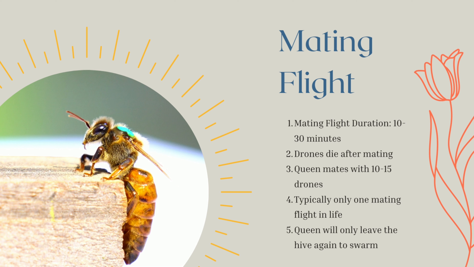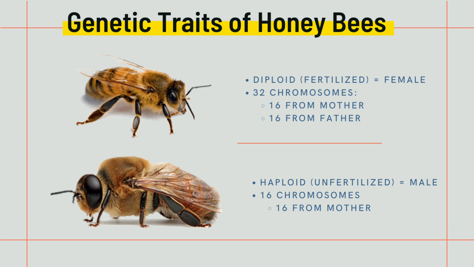The queen bee will go on a mating flight shortly after she emerges from her cell. On this mating flight, she'll fly close to a mile or so away from the hive in order to find drones that don't belong to her colony. She'll mate with up to 10 or 15, sometimes more, drones, and then return, where she'll begin to lay eggs a few days later. A queen bee typically goes on one mating flight in her entire life, though there are documented situations where a queen went on a couple of flights back-to-back, possibly because she didn't get mated well the first time. The only time she'll leave again is when it's time to swarm, and she'll spend the remaining part of her life laying eggs.